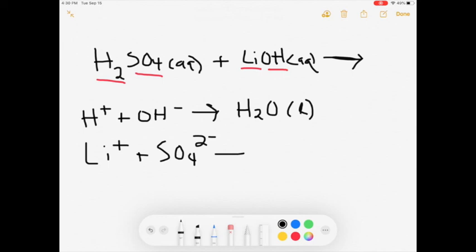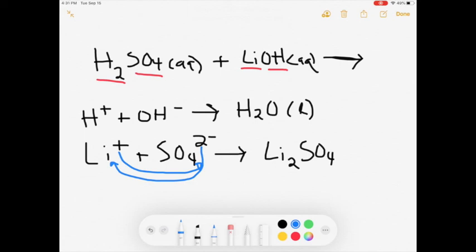Okay. And then we have Li2SO4. So remember to do our switcheroo. So the 2 is going to come over here on lithium, the 1 on sulfate. Okay, so then we use our solubility table, and we see that sulfate is soluble and lithium is not an exception, so we can write AQ. Okay, and that's it. And then again, we could go through and do the ionic equation as well, but for now we would do the molecular.